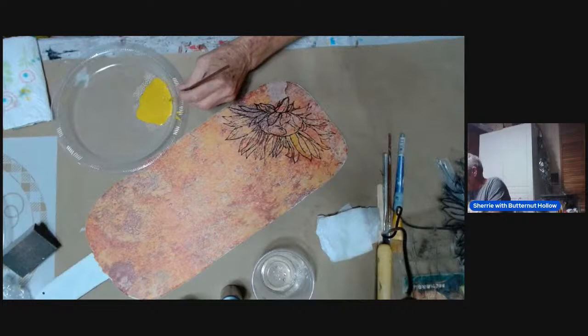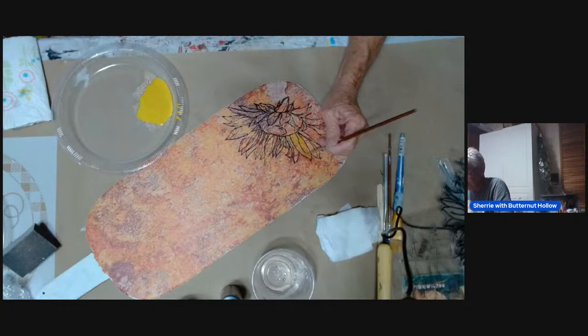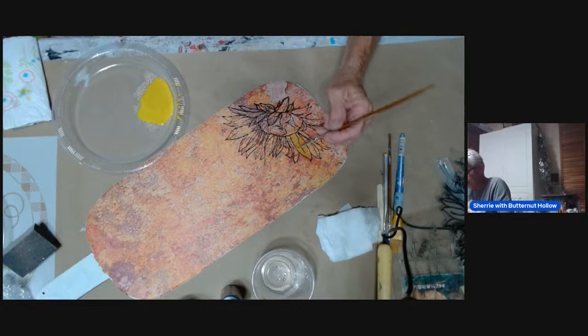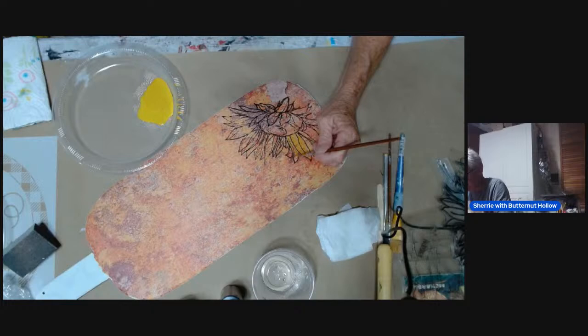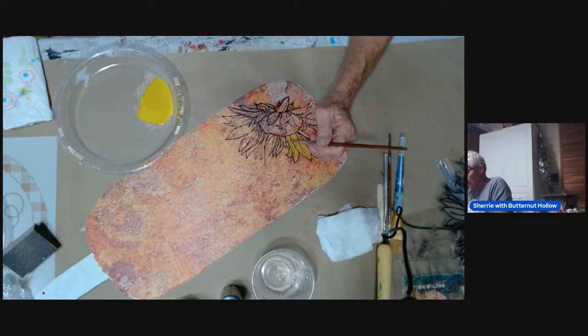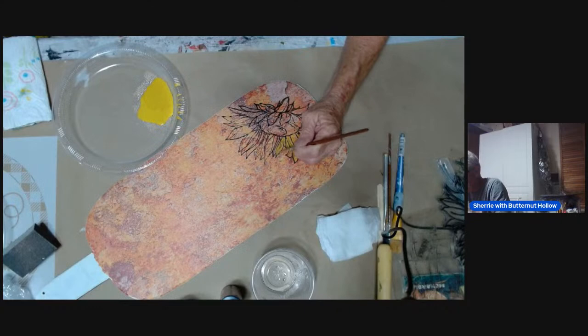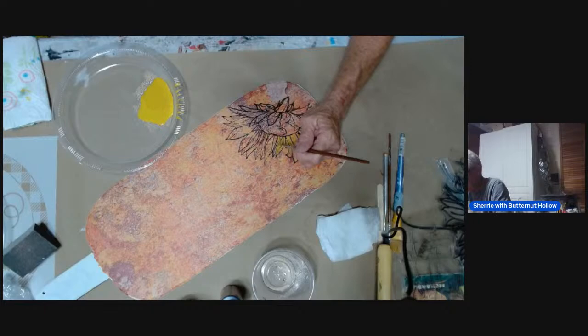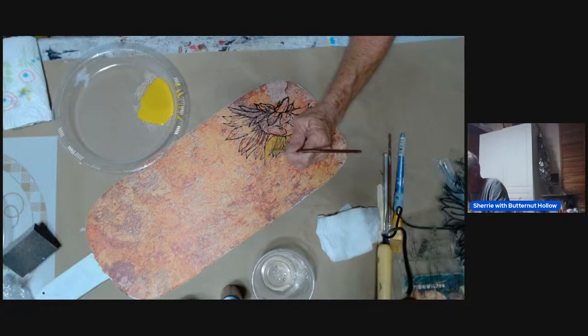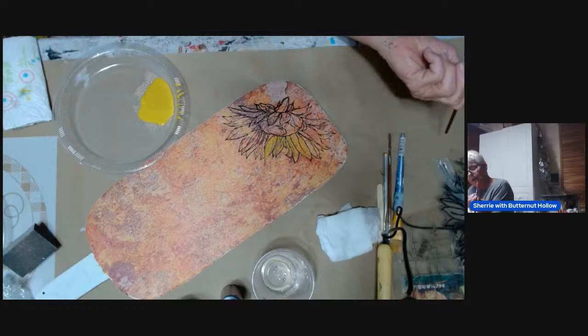And if I cover up any of the details, it's not a big deal to me, because I will restamp this flower to bring them back in. But I really just wanted a little yellow for the sunflower, but yet let some of this paper shine through. So I'm just going to go around and add this yellow color onto the sunflower. And it's not a heavy coat, because I can always go back and add a second if I want. See where the ink wasn't completely dry, but it's not going to hurt a thing.